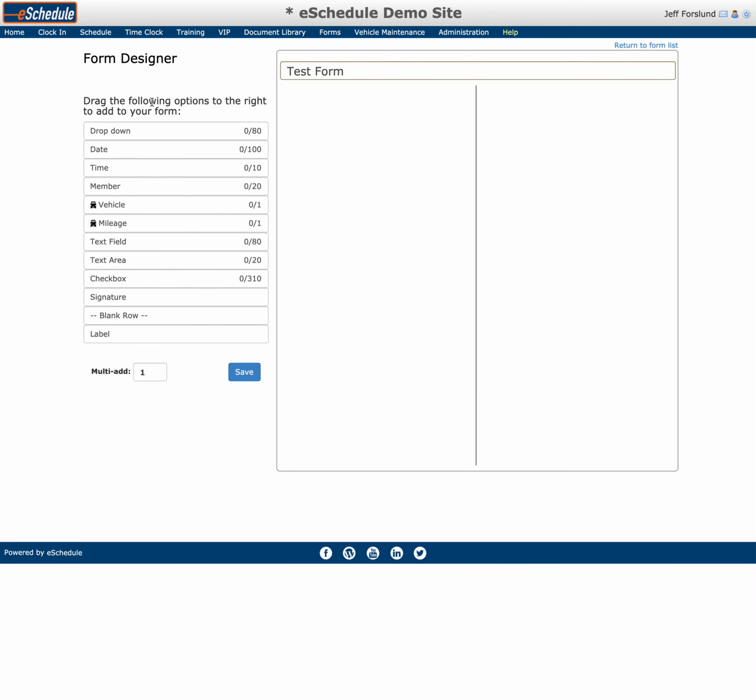Now, as mentioned in the other videos, you need to have at least one field and set that to be required. And I'm going to go ahead and drag over, let's do a text field here. Oops, go ahead and let go of that. You'll notice it's going to show text field. Now, if I want to rename this, all I have to do is double click on any field title there and I can rename it. So I'm just going to, for the sake of demonstration here, say rename title goes here.